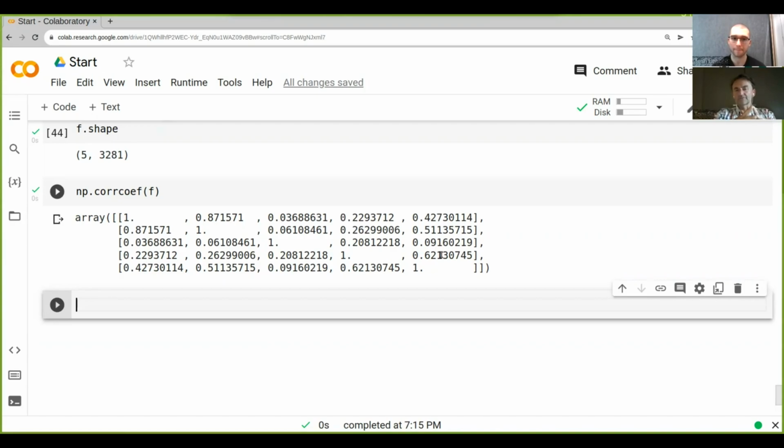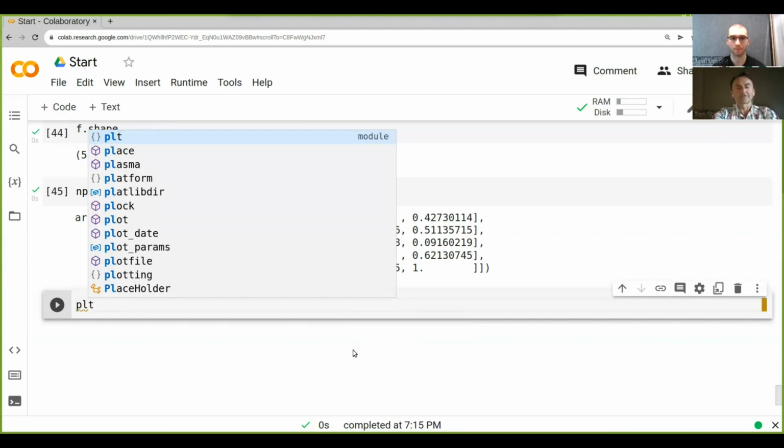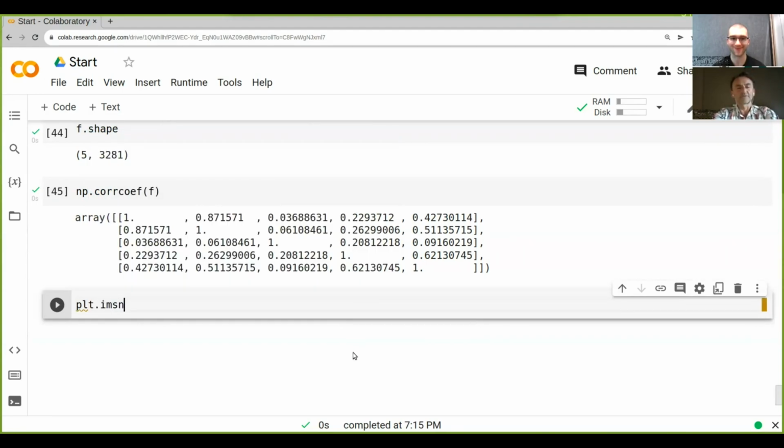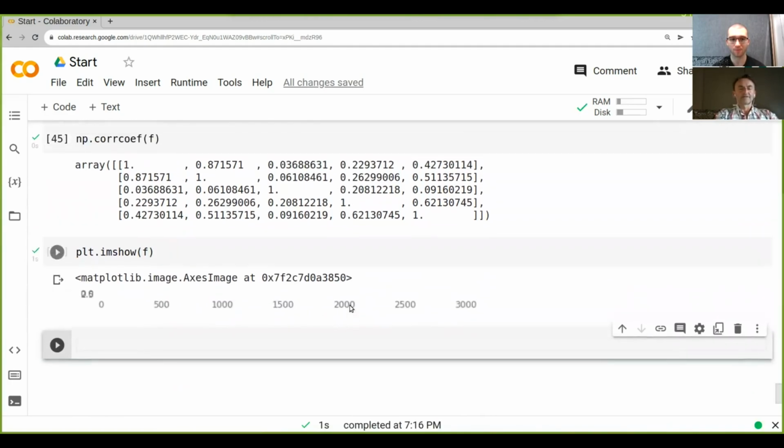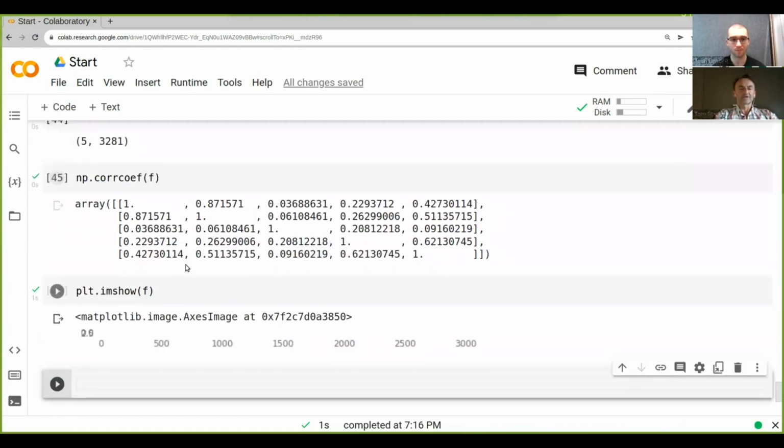I think there is even something where you can use colors, something like plt.imshow. I haven't done this yet. F. And okay, no, this doesn't work, unfortunately. Oh, no, hold on.